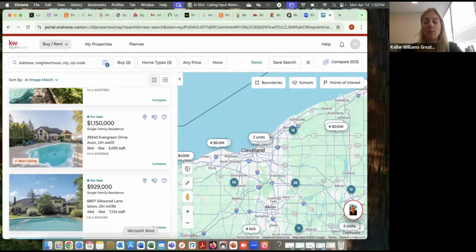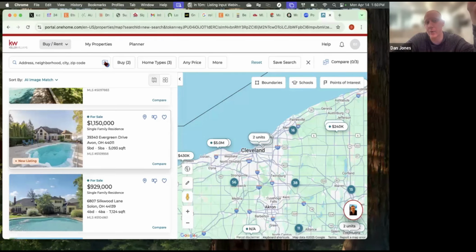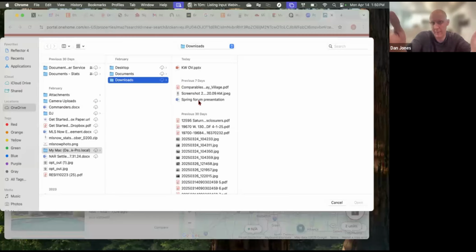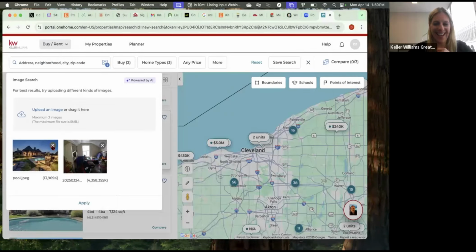Love the pups. So actually someone did ask in the chat, can the client use an image they find on the MLS? Yes, they can use any image they want. As you saw, when I clicked the little camera icon, it just wants me to upload an image. That can be any image. I'm literally accessing the files on my computer. So anything I've saved on my computer, I can click and upload. I've got this one. Sure, why not?